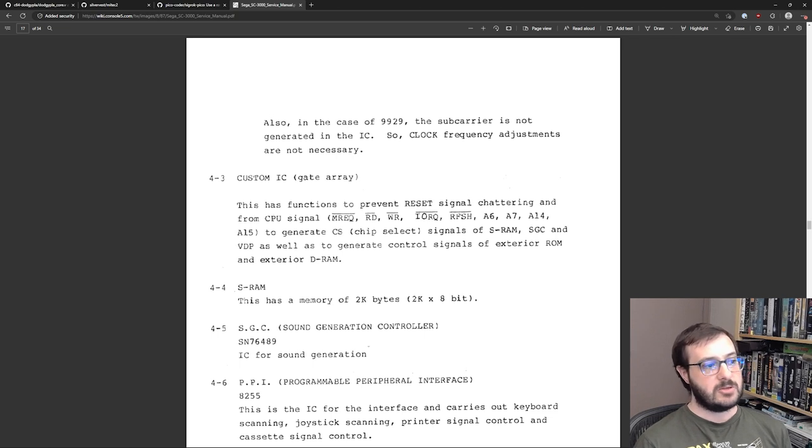And from CPU signals, MREQ, read, write, IORQ, refresh, A6, A7, A14, and A15, those are the input pins, to generate the chip select signals of the SRAM, the sound generation, and the video display processor, as well as to generate control signals for the external ROM and DRAM.